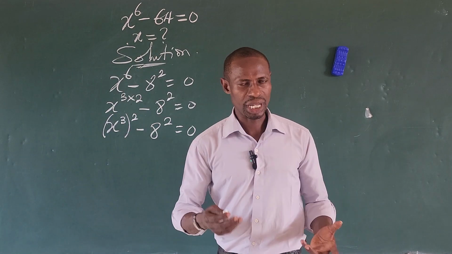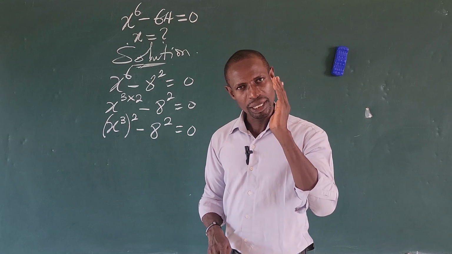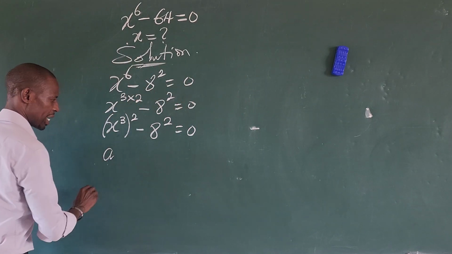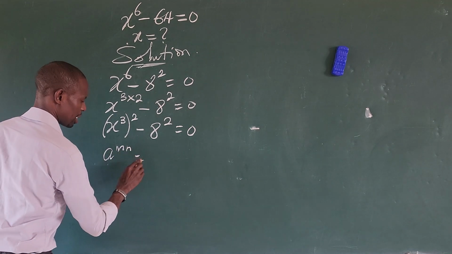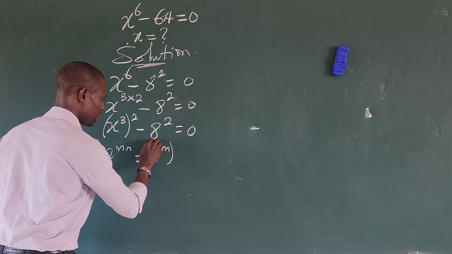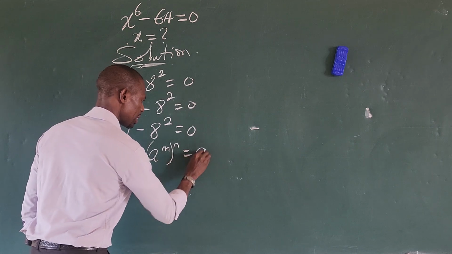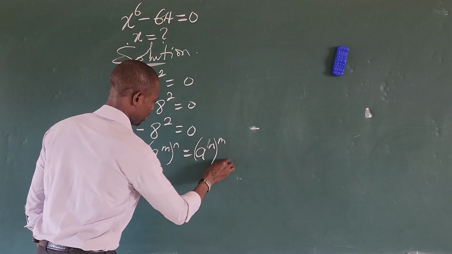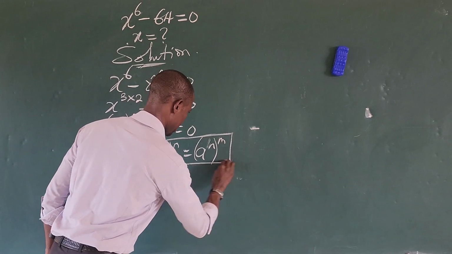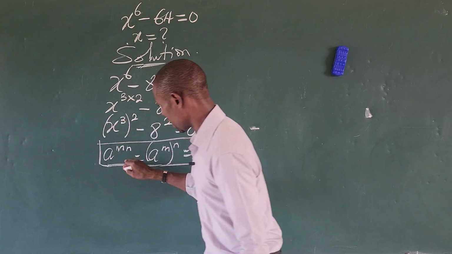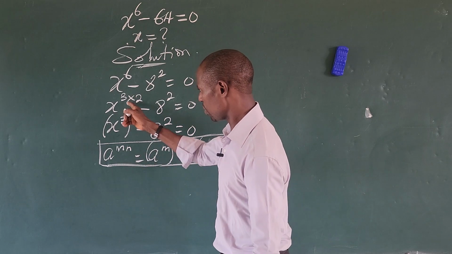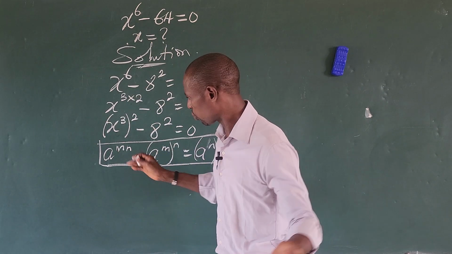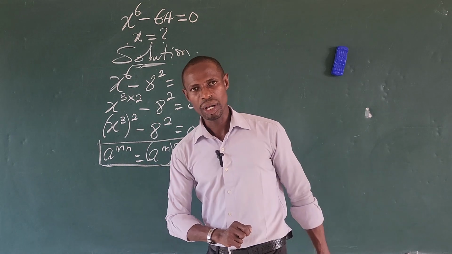So from here, we just apply a simple law of indices, which says that if you have a to the power of m, all to the power of n, this is the same thing as a to the power of n times m. Okay, so if we look at this carefully, what we have here now is the same thing we have here. I'll put this in brackets, separated from this, so I can use this times this to give us 6 back here. So from what we have here now, we have what we call the difference of 2 squares.